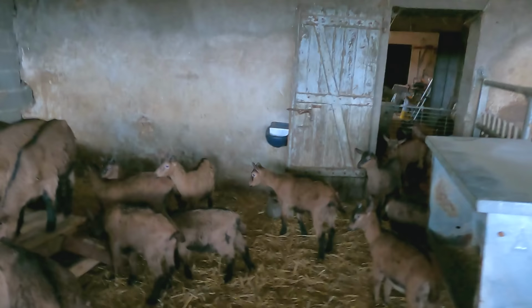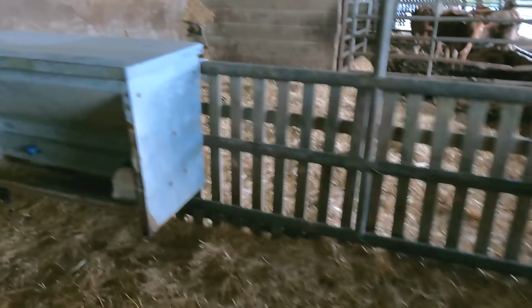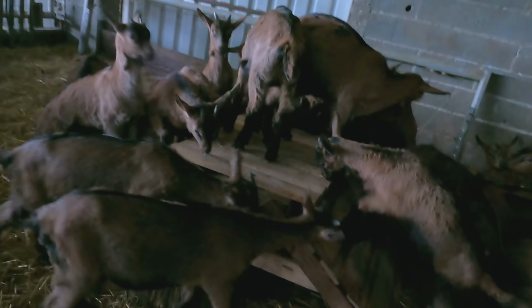This is actually out in the bull shed, so it's nice and airy and bright. And we've just done up the edges with some fence so that they can't get out. And then we have this trough here to feed her. I'm going to put meal in it. And it's hard to see, but the meal comes out there. It's getting a bit late, but yeah, they seem to be enjoying that.